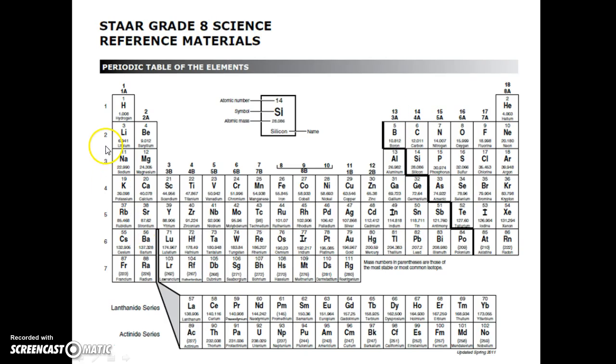Now let's look at the rest of the periodic table. There are a total of 18 groups or columns. Group 1 will have 1 valence electron. As you see here, it says 1A. Group 2, all the atoms here will have 2 valence electrons. And we're going to skip this section in the middle. You will learn it in high school.